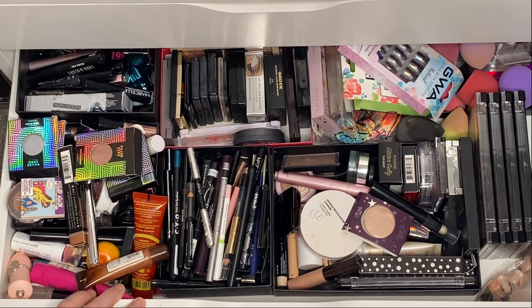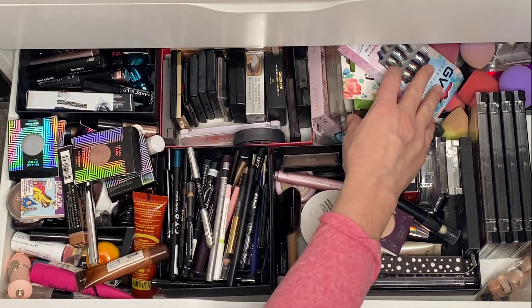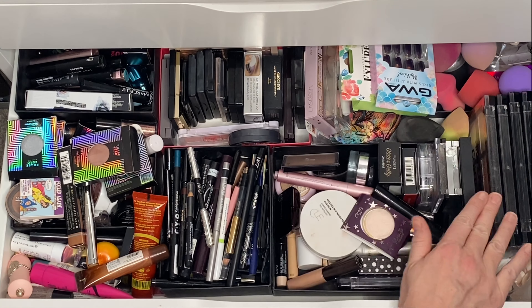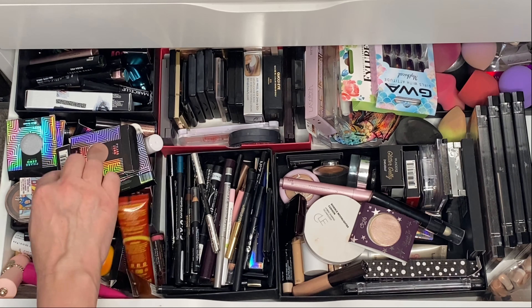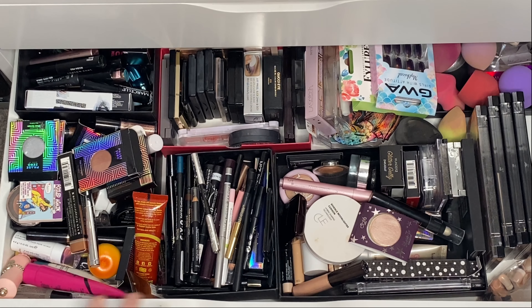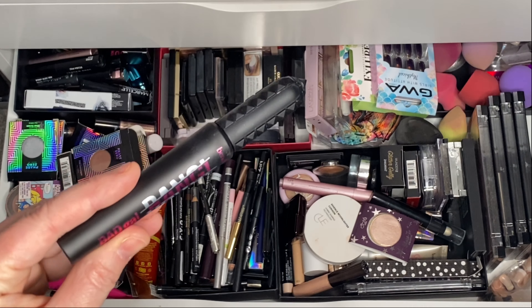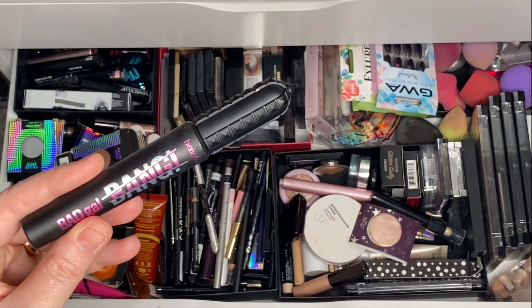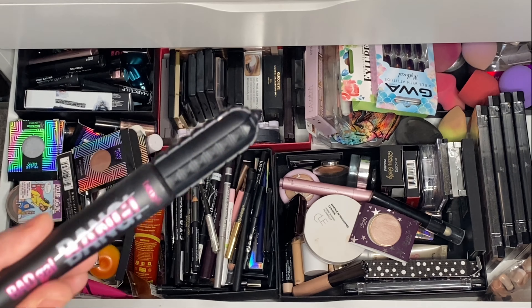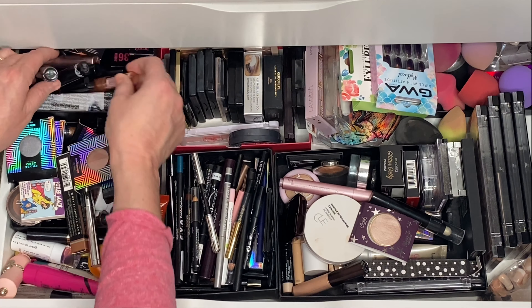This is quite a busy drawer — I have mascaras, little mini eyeshadow palettes, nails and lashes that don't get much use, sponges, highlighters, eye pencils, lip balms, and single shadows. I really need to reorganize this drawer, but hopefully doing this series will help. For mascaras, I've got one I use all the time — the Benefit Bad Gal Bang, of which I actually got a twin pack really cheap from duty free on the way home from my last holiday. But let's also try one I haven't used or might want to declutter.